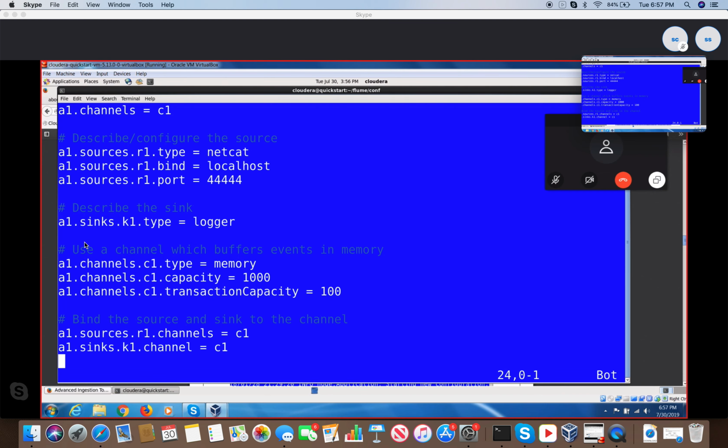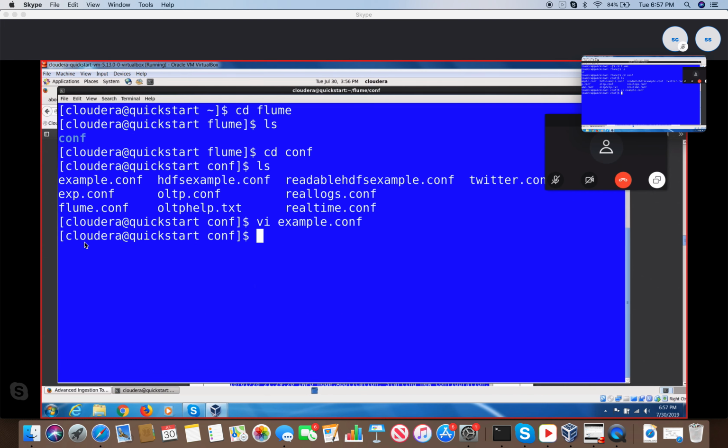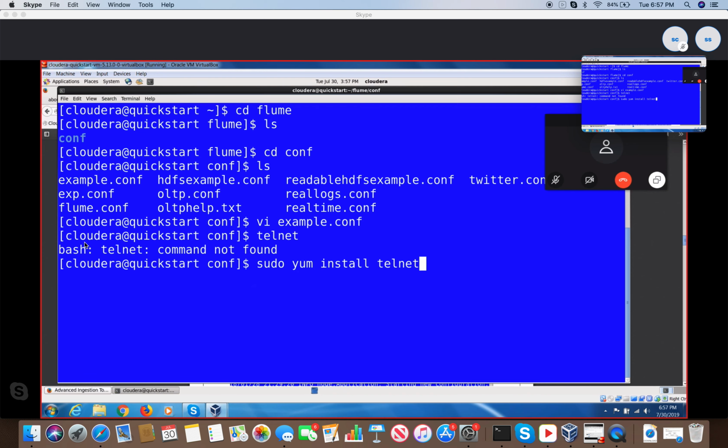I am coming out of this and I am going to install telnet. Why? If you type telnet, command not found is what you will get because there is no telnet installed onto your local machine. So what you need to do is sudo (super user) yum install telnet. That's the command.